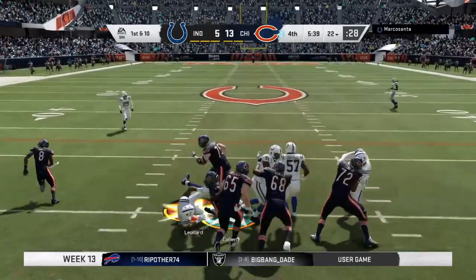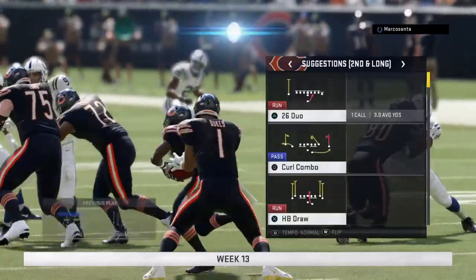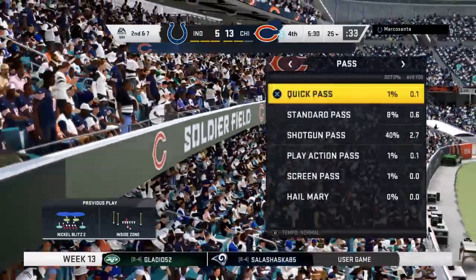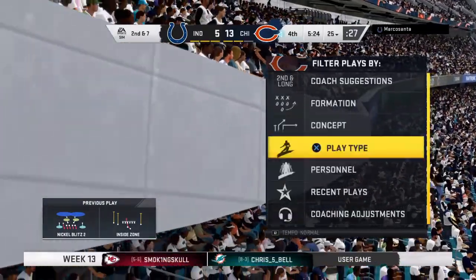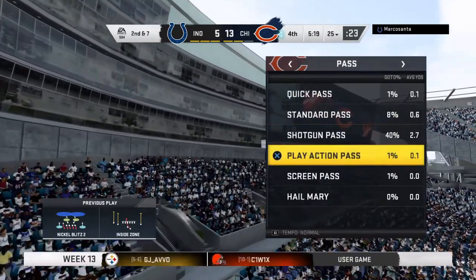Now his shotgun handoff to Cohen. And he'll get about 3 as he takes this up near the 25. Got to figure now, after getting that turnover, they're just going to be happy to keep the ball on the ground, right? This is where covering the football, taking care of the ball, all the ball security terms that have ever been used, they come into play for the guys on offense right now. Just take care of it, and they've got a good chance of ending up winning this game.